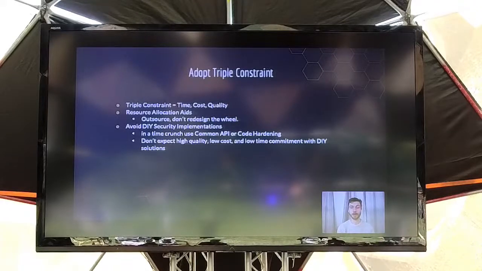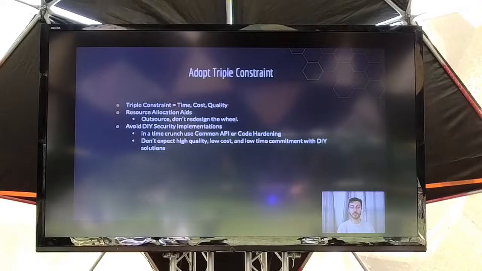So if you happen to fall into the majority of teams like that, then our recommendation is don't try to reinvent the wheel. Utilize a code hardening solution in order to very quickly and conveniently build security into your application so that you can protect the user base. And ultimately, as part of this, it bleeds right into the rest.